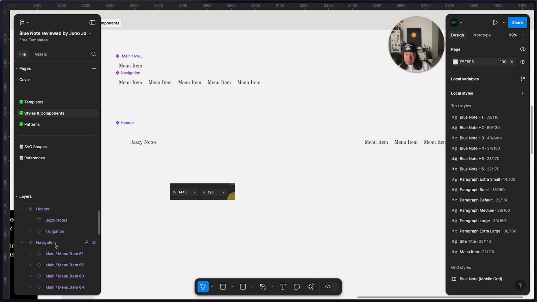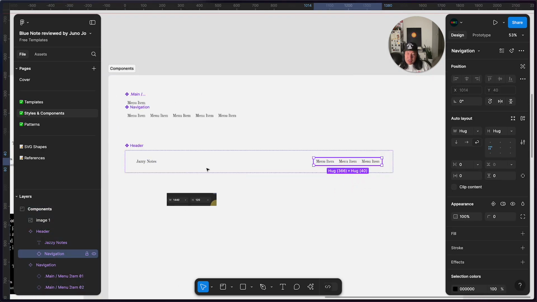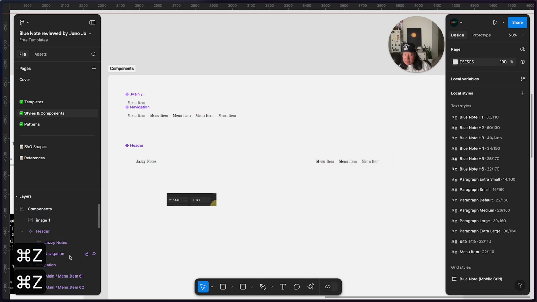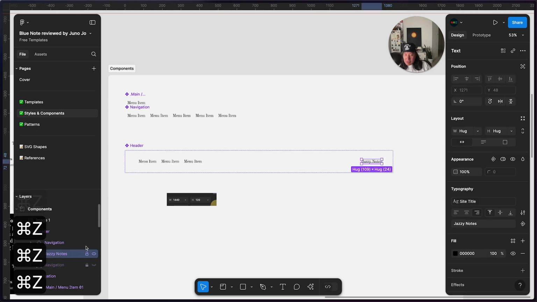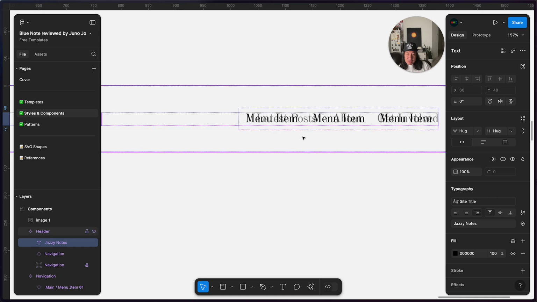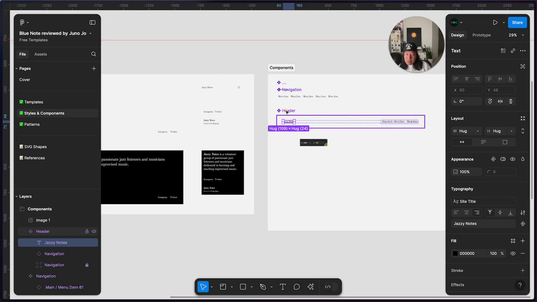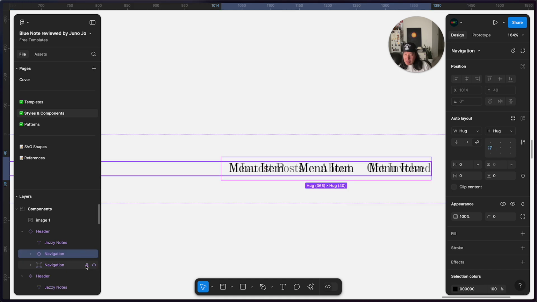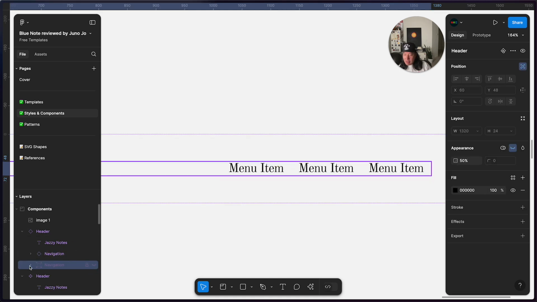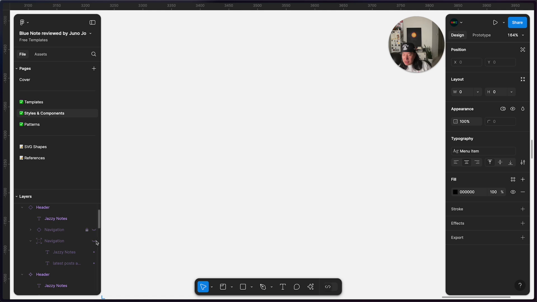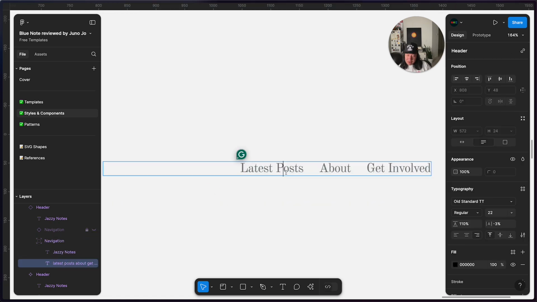So let me just delete this navigation. So pretty much this is, if I just comment Z quickly so you guys can see what I did for this one, is because now we have all this navigation correctly organized. So it's latest posts, right? Like I can even just have that so you guys can have the same navigation here. So let me just lock this. This is the navigation that they created, right?